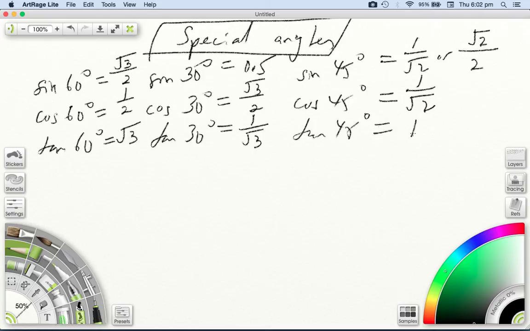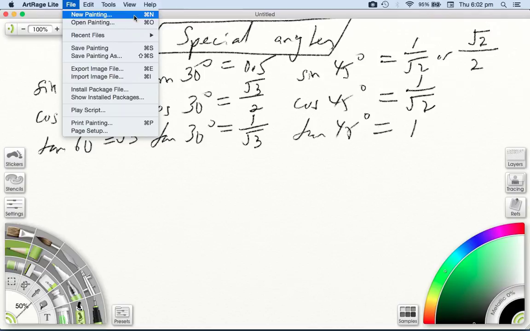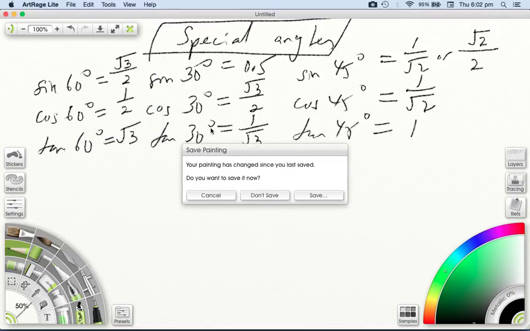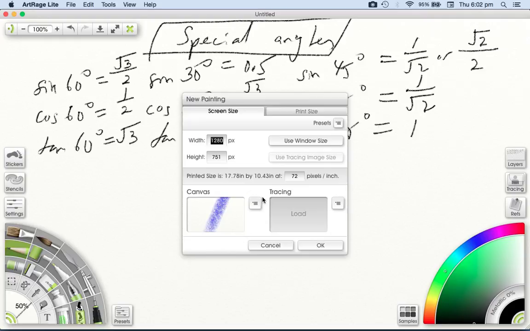Now, how did I manage to do this so quickly? Well, I've been doing this for a long time. Number 2, there is a way that you can actually do this on your own. You don't have to worry about memorizing specifically, but it might help to remember these things. But I'm going to show you how easy it is to get these values. Okay, so let's take the next slide.